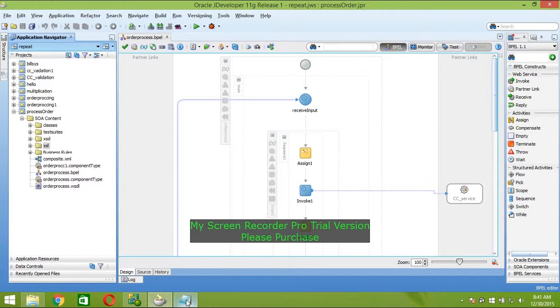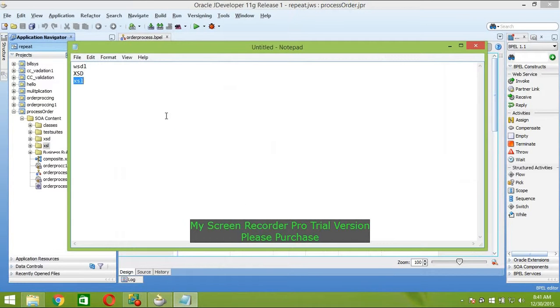For the developing side we only require JDeveloper, which has to have JDK, with the SOA extension. Just download it from Oracle Fusion, where you can get this JDev and SOA extension.